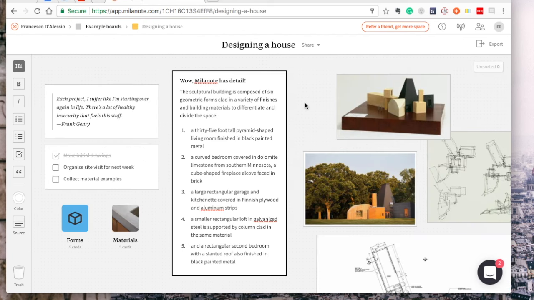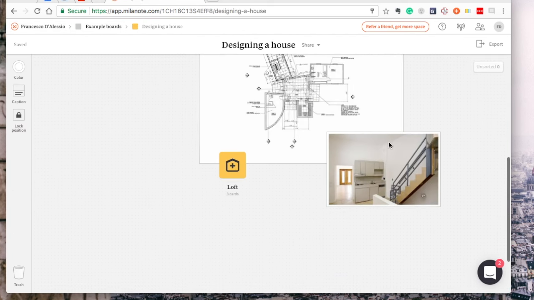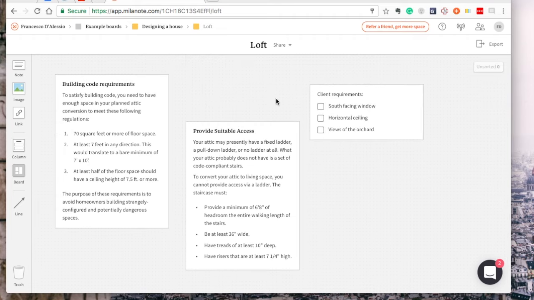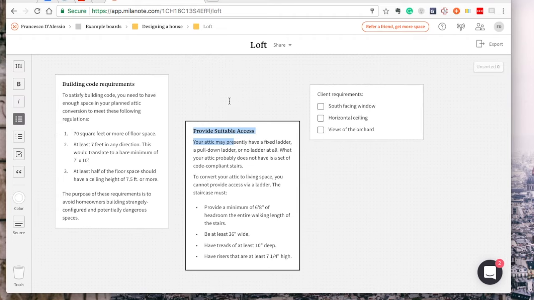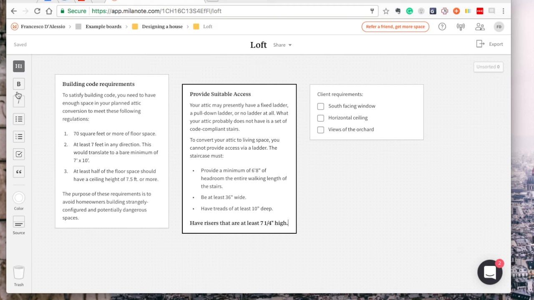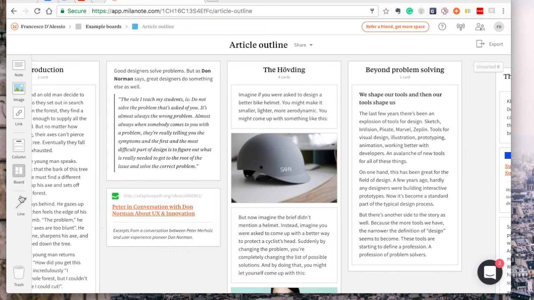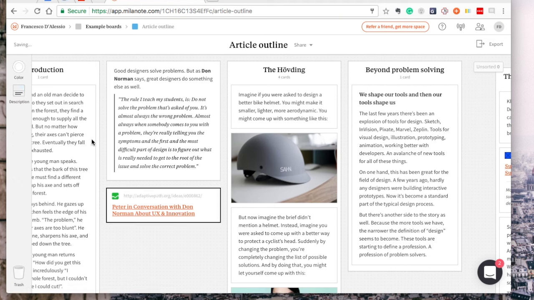For notes, you can actually go into details. So you can have a regular note, and the formatting is so good that you can actually have to-do lists and other types of notes, markdown notes, which is pretty impressive. For the links, you can also have an embedded link, as well as lines, so that you can help connect all of these images and notes together. So it's a really nice interplay of obviously the images and the text together, which is perfect for designers.